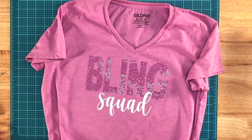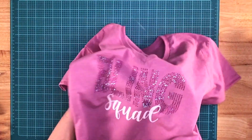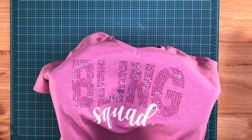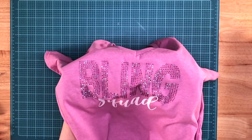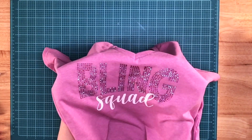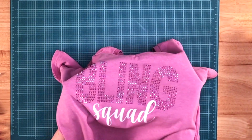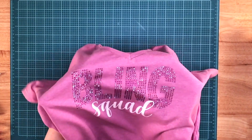All right, let's take one final look at this shirt. I love it. I absolutely love it. I really love this tone-on-tone look. So they are light cyan AB, but they have pinks and reds and purples. They have so many colors that are really kind of like this color. But yet they really stand out so beautifully.